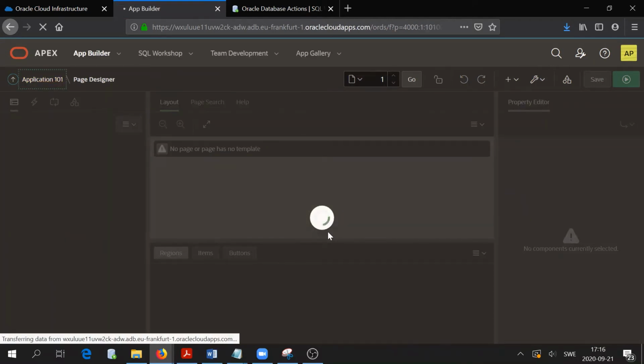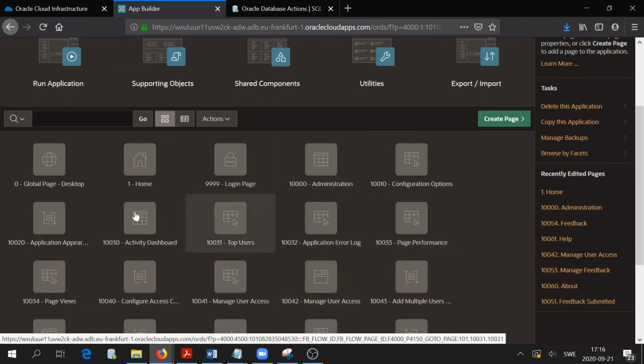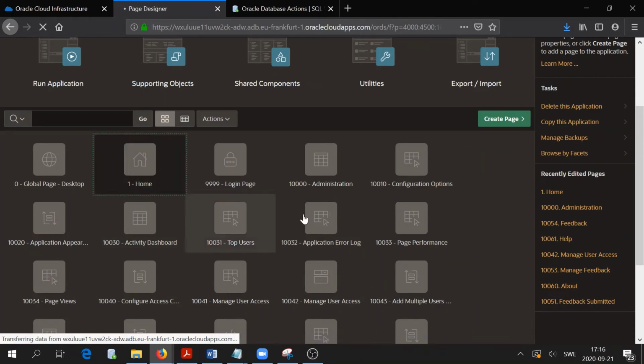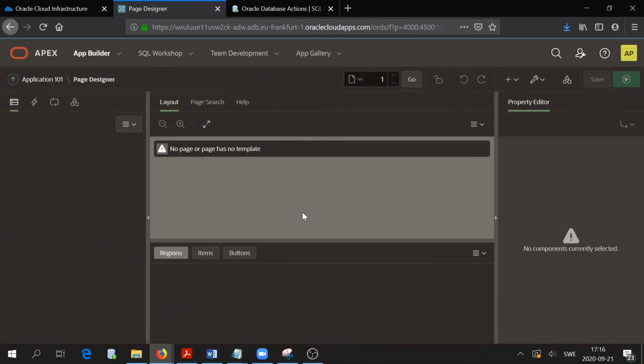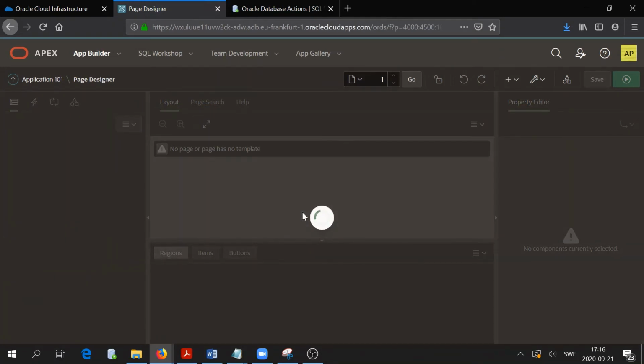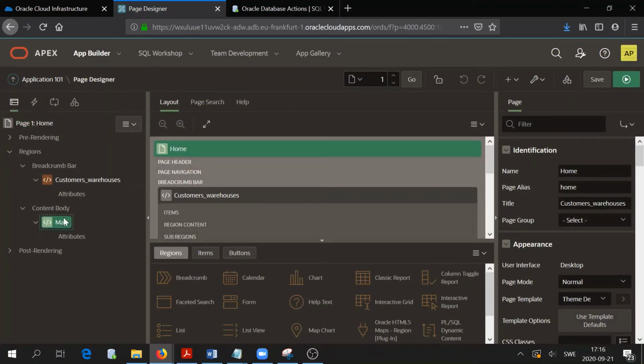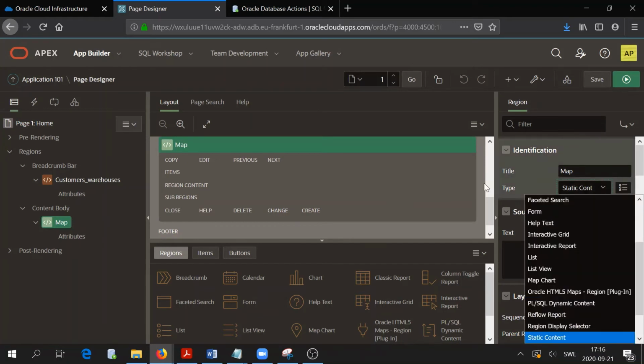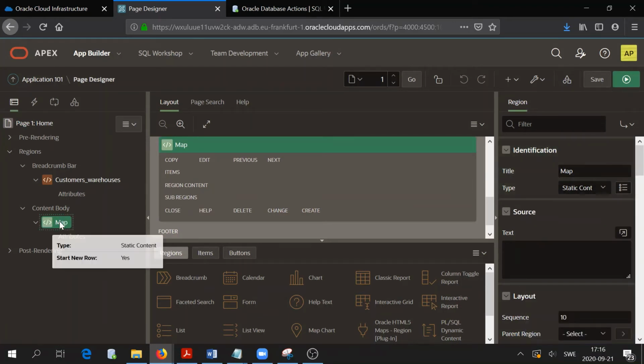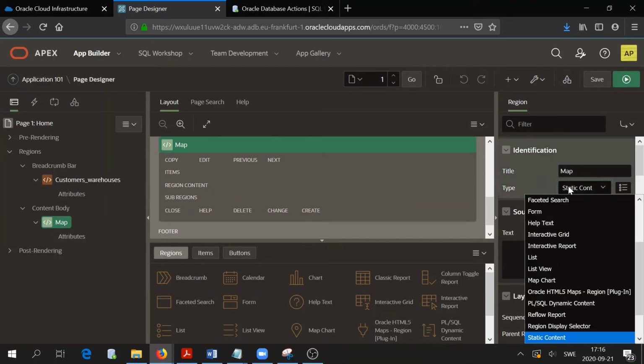So we head back to the application. To be clear, here you have the pages. You can now click on home page here. And now we should be able to go to the map region we just created, and look at this. Now we have it here as an option, as a type of content.